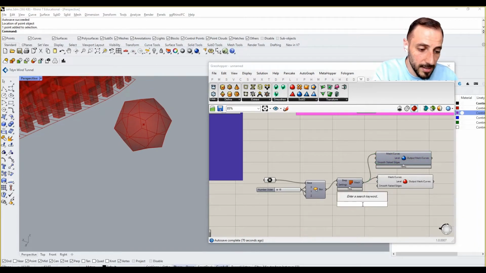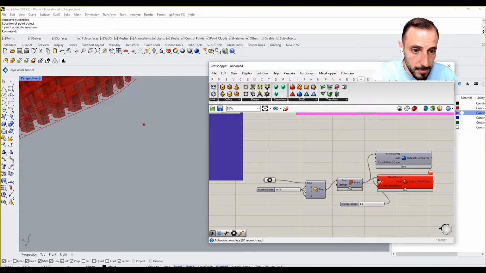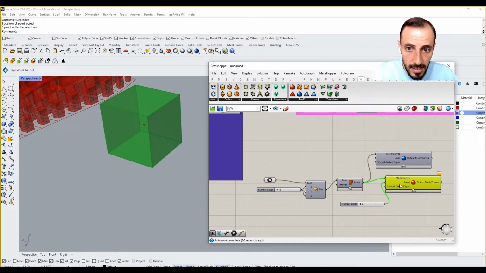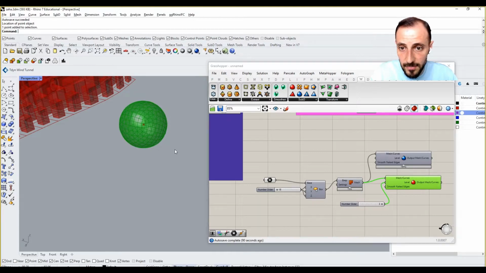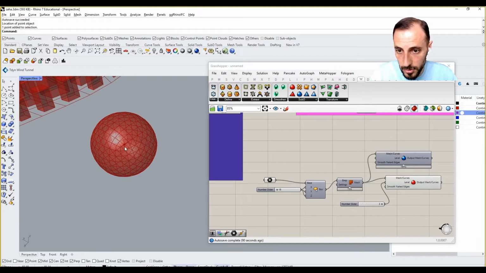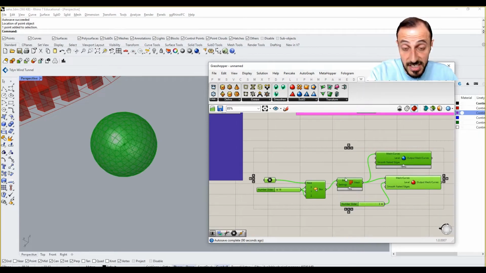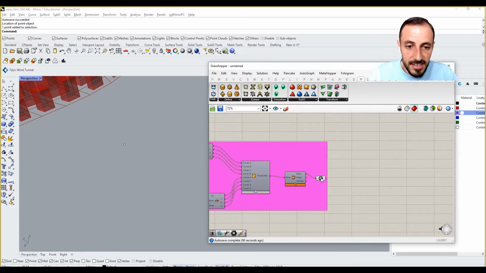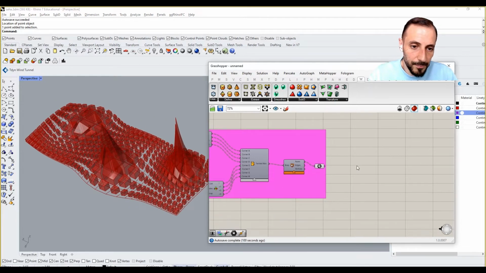So there are levels. The levels range between 0 to 3, and if I put 0, probably nothing will happen. And if I take it to 1, 2, and I make it 3, you see it's almost a sphere. So we'll be using something as such, in short. However, since our geometries here are changing, we'll be using some other operations.